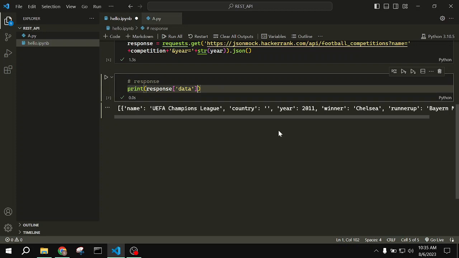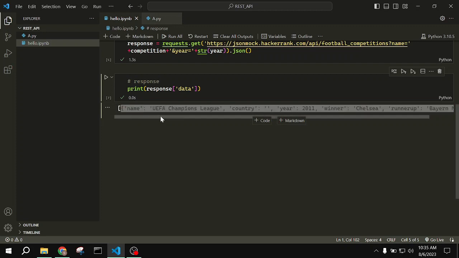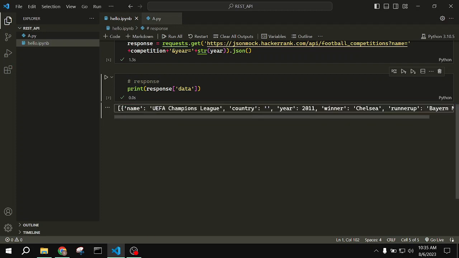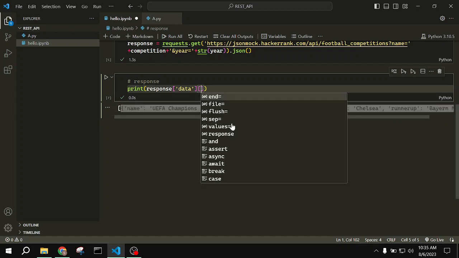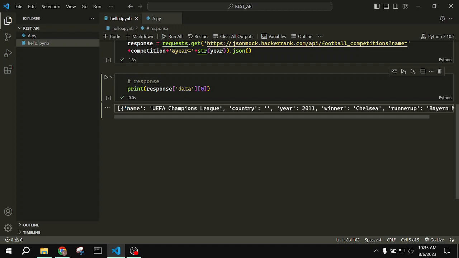And access this one. Remember, this list does not have any other element. It has just one element. You must also know that whenever a list has elements, they start from zero. Okay, so this is the zeroth element. This whole dictionary is the zeroth element. How to access this? Just put zero. Okay, now I am in this dictionary. Okay. Should I print it? Yes, I will surely show you what happens if you now print.